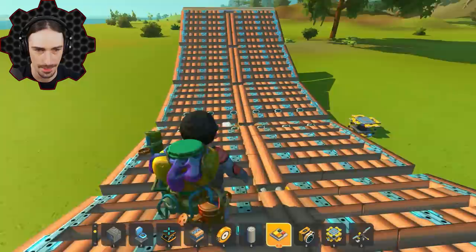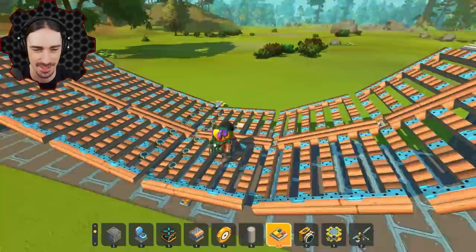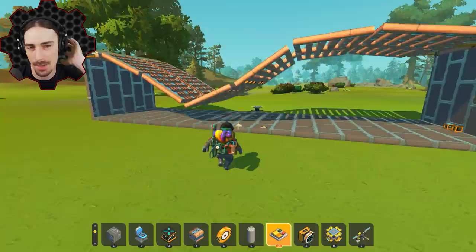If I'm just walking across, minding my own business, and then it's too powerful. It's actually too powerful. I glitched through it. I didn't think about the glitching through part. Oh, there we go. Oh, that worked nice. There we go. Oh, and then I glitched through it that time. Well, maybe the bots will be less likely to glitch through things than me.